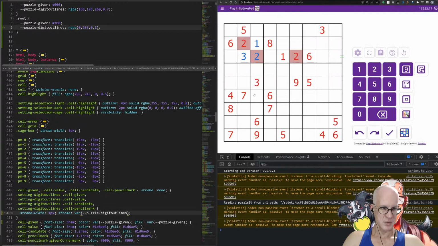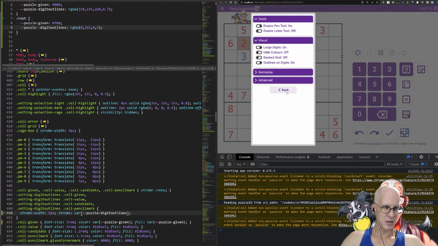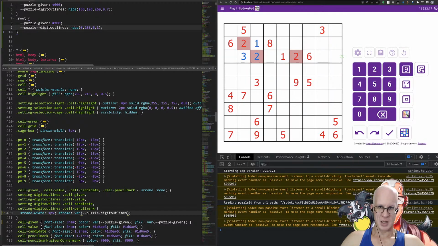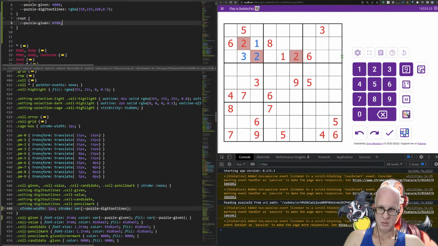But disable these, the green outlines go away. If I change this like this and put the outlines back, we have our normal subtle outlines. Okay, so that works. I guess this kind of just works. If I do this, we're back to here.